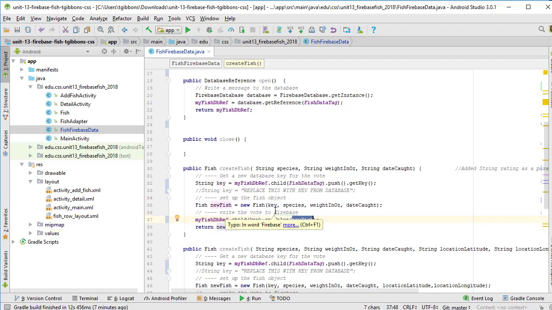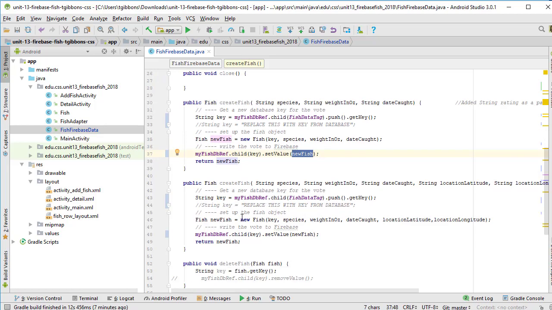So it'll push all the fish attributes up there. And again, the same thing is done here. We just fill in more of the attributes for the location of the fish. Eventually, we could have GPS integration with this so that we have the latitude and longitude whenever we catch a fish. So when we're out there, we'll just automatically grab that information and put it in here.